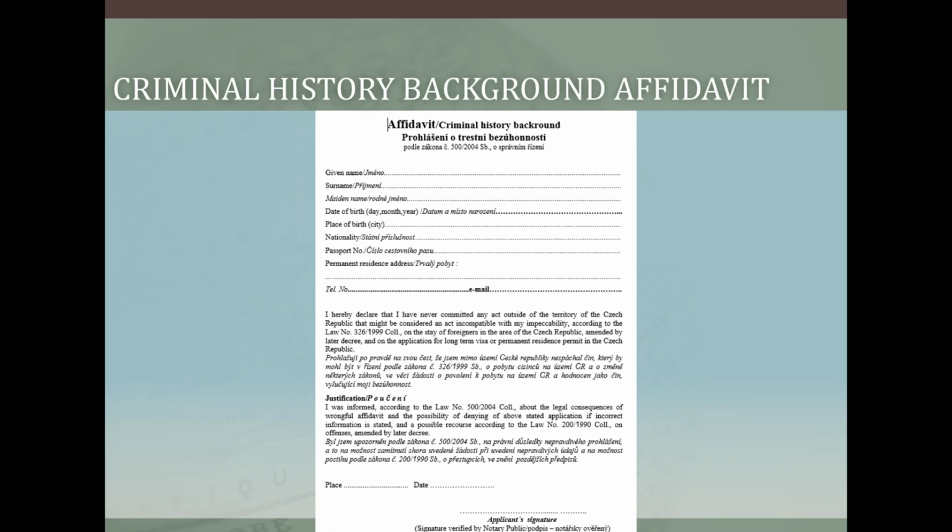The first line is your first name and middle name if it appears in your passport, similarly to the application form. The second line is your last name. The next line is your maiden name. If you don't have one, you can just leave it blank. The next line is your date of birth, again in day, month, year format. Then your place of birth, which should be city and state. Your nationality, which for most of you will be USA. Your passport number, and then your permanent address, which again is your home address.